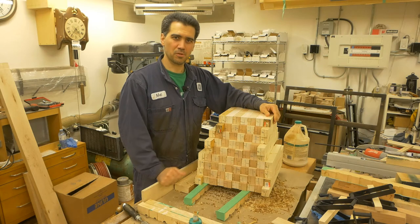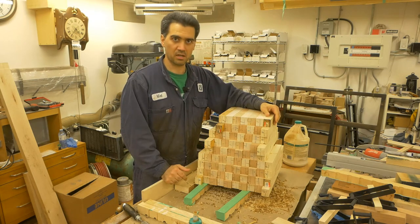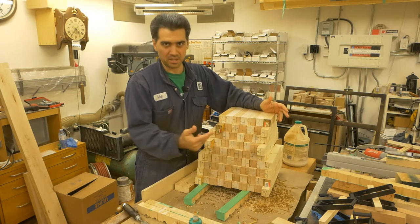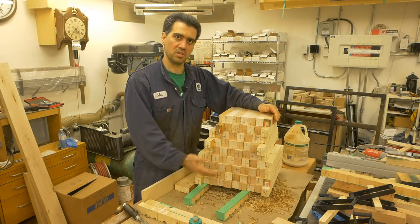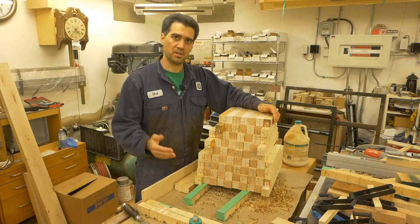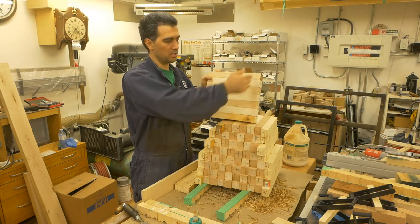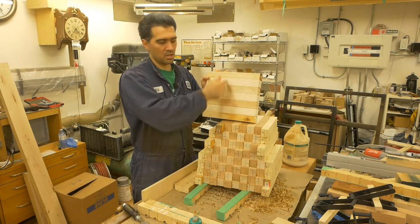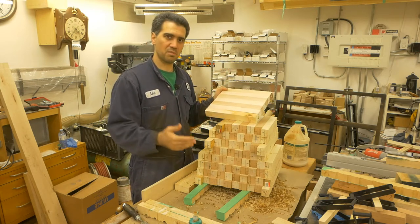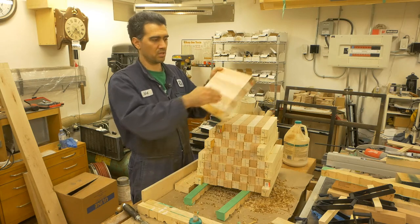The first round of gluing is complete, and this is what a checkerboard pattern would look like. I haven't taken clean edges or removed the markings yet, which obstructs the view, but this is the idea behind the checkerboard pattern. Now I have to take a nice clean 90-degree cut right here, then start cutting little strips to make the pieces for the actual boards — a very similar process, just a different direction of the wood. Before it was along the grain; now it's going to be across.